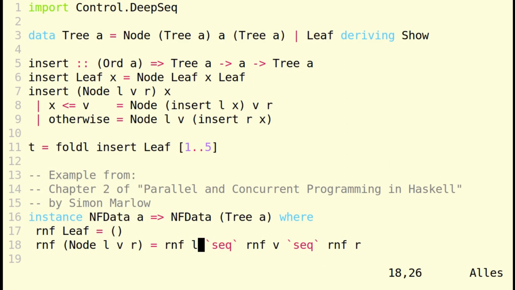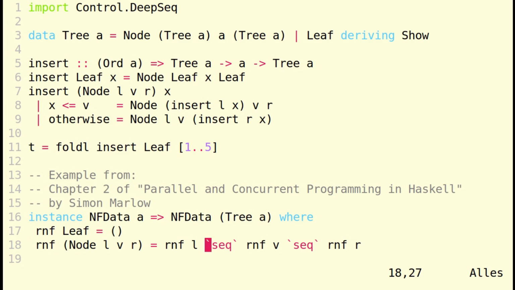This is very important. And of course we do that with v and we also do that with r. This is why seq is so helpful, because this basically allows you to chain different recursive parts of your rnf definition, which is really nice.